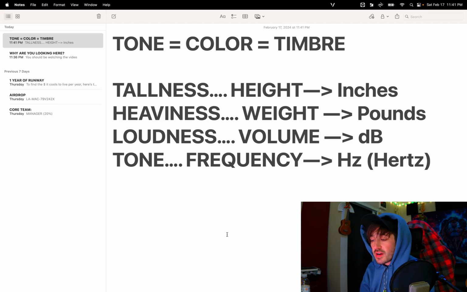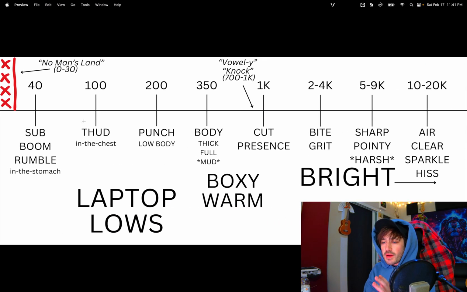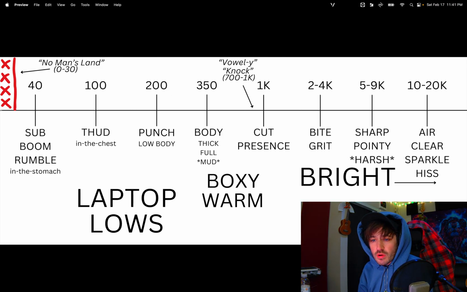Okay, so check this out, guys. We're going to just get into this. This is the difference maker. First of all, I made this, isn't this lovely? We can hear from 0 over here. Well, we can't really hear 0, but basically the frequency spectrum goes from 0 to 20,000, 20K, standing for 20,000 hertz, or 20 kilohertz is what it's called, okay?